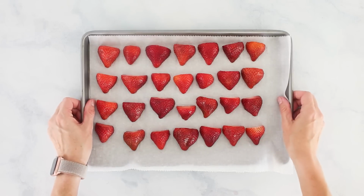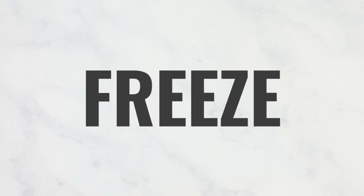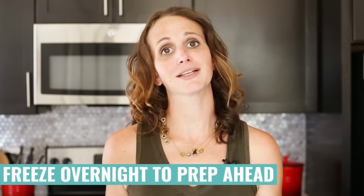If they touch each other, they're going to freeze together and it's going to be a little tricky to break apart and then blend later. Now we need to freeze our strawberries, so transfer them into the freezer and freeze for a good 2 to 3 hours until they're nicely frozen. You could also just freeze them overnight, which is something that I've done in the past when I know I'm going to be making a sorbet the next day.